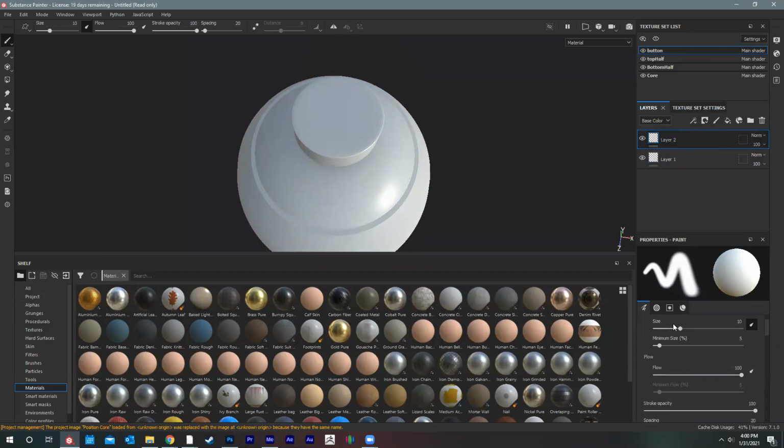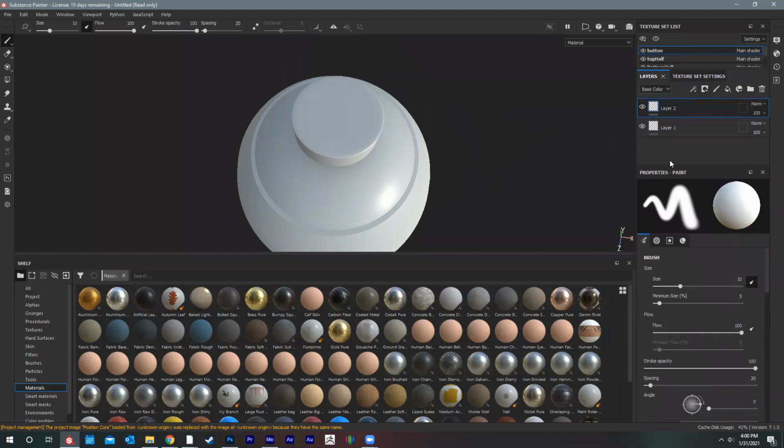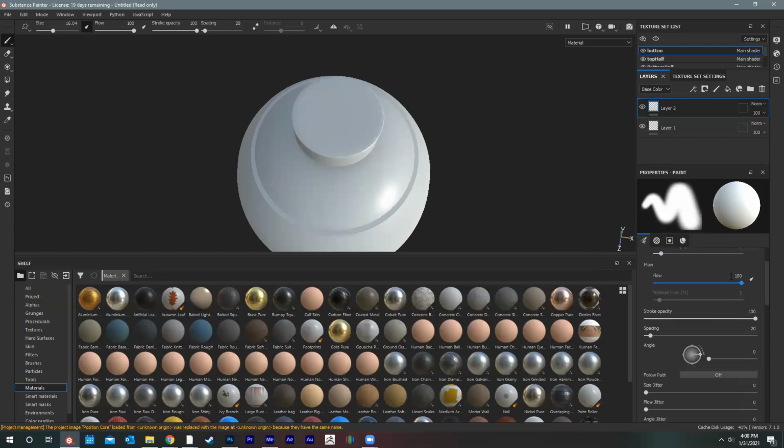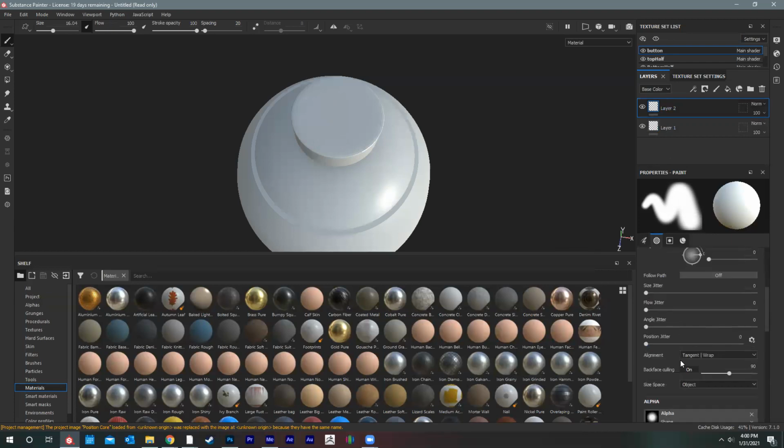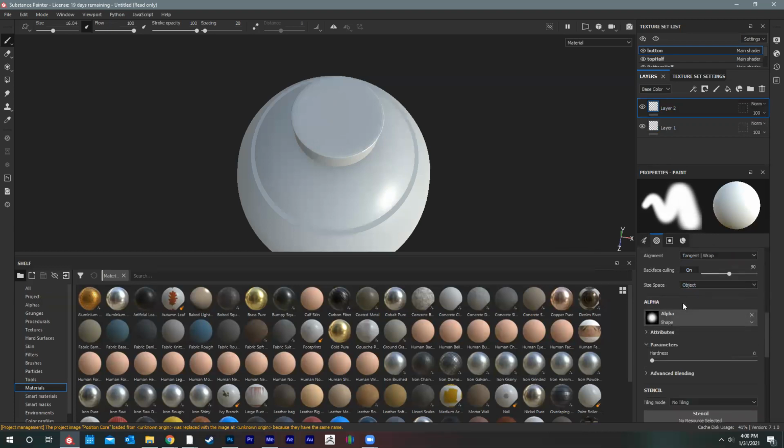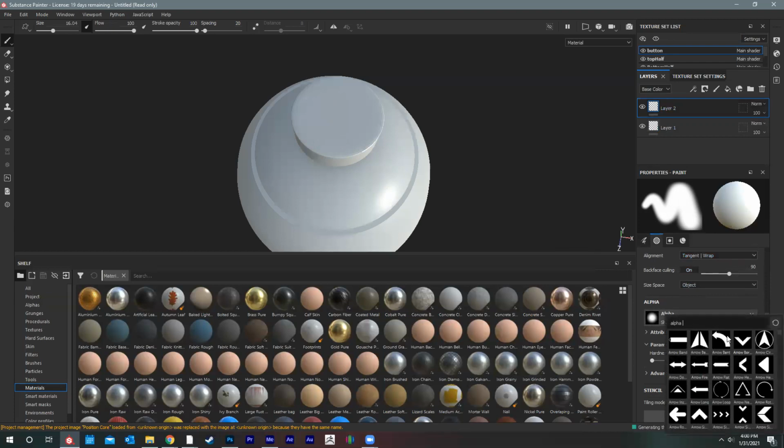And if we go down to properties for paint, this will actually show us what all we can do with this paint layer. Okay. So we have a brush size that we can change as we need to. We have minimum size, we have flow, stroke opacity, et cetera. And that scrolls down to if you want to do an alpha, we can add alphas on here.